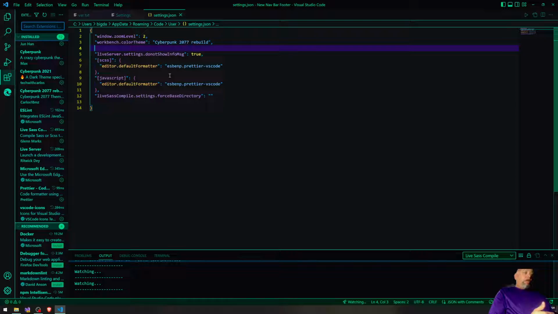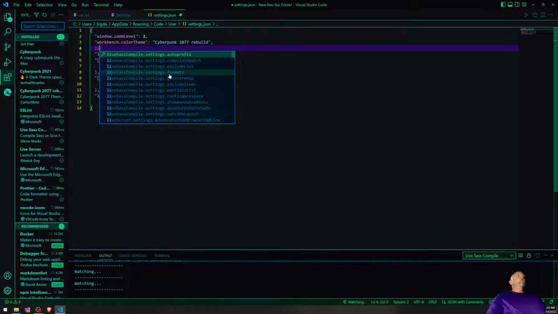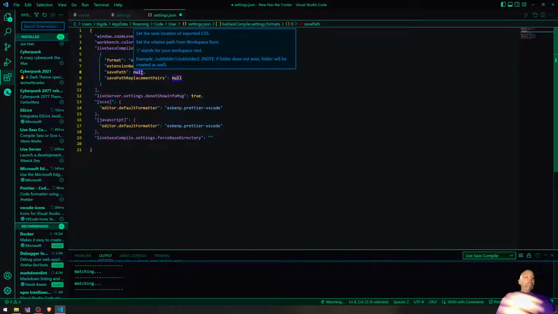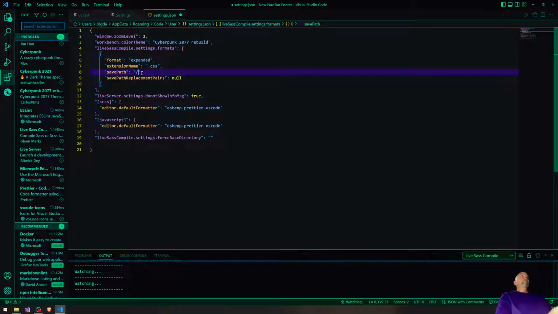If you don't have that, what's going to happen is it's going to go in the exact same folder as your SCSS, and that's where it's going to map to. Usually it'll look something like this: if you type in here and click, it automatically puts in the quotations for you, which is great. Originally, if you do have Live SASS Compiler, it looks like this with the save path of null. You want to delete that null, only that one, and put a /CSS, and that's when it converts your SASS into normal CSS. The great thing about SASS is that you can nest it. We'll talk about that when we get there.